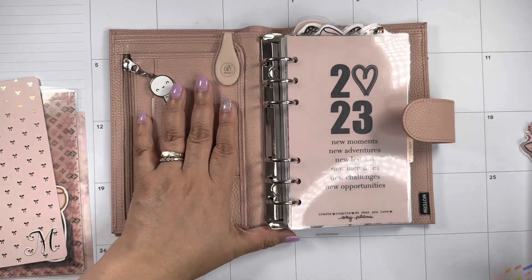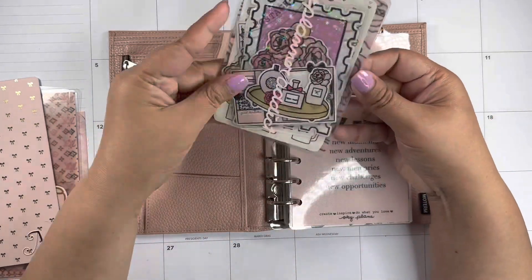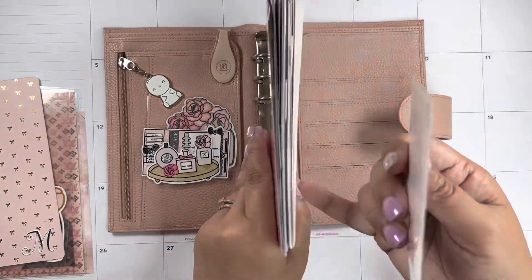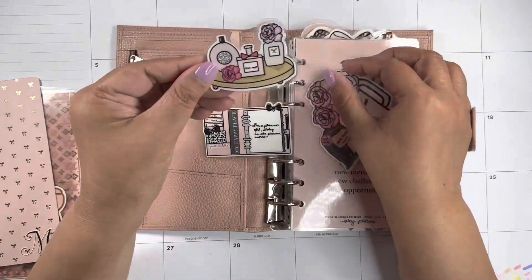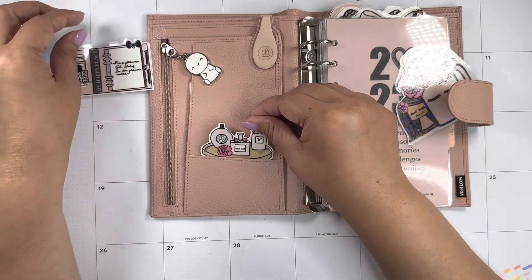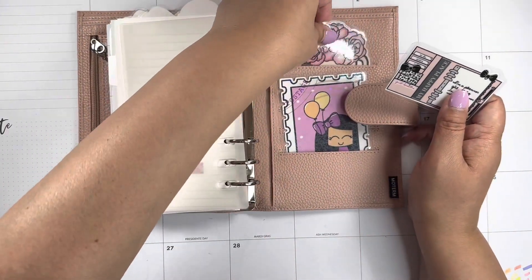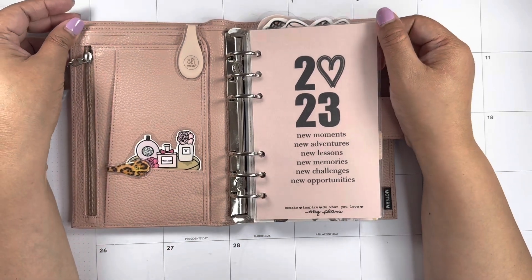This is from the Coffee Monsters Co. What I did is I laminated some of my die cuts from Okie Plants — I always carry this one with me. In the back I went ahead and laminated this one. I love perfume so if you ever want to give me anything for my birthday or Christmas — perfume, you guys! That can go on the back right here. I'm gonna save this one for later.